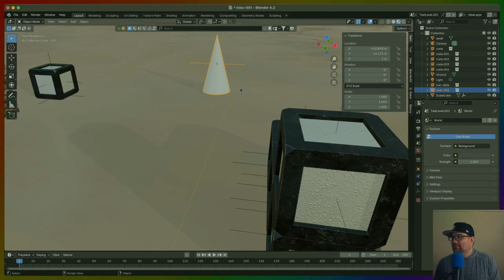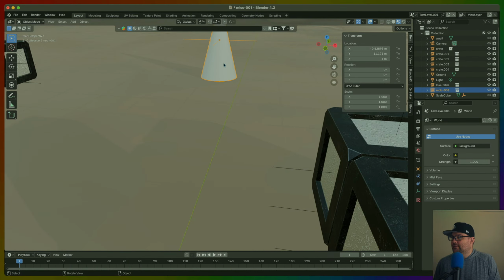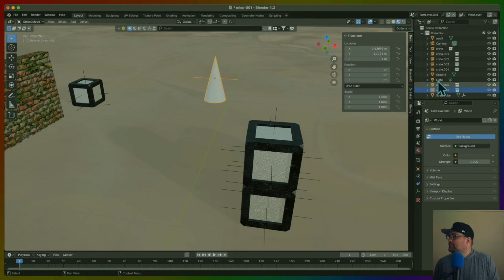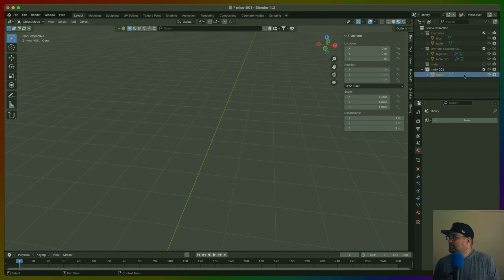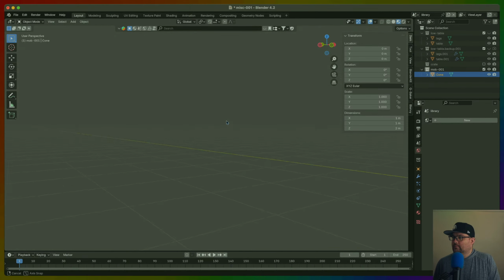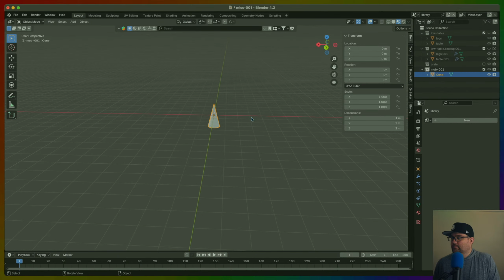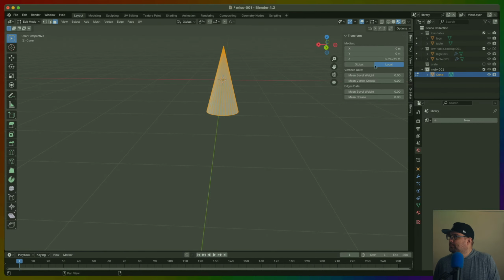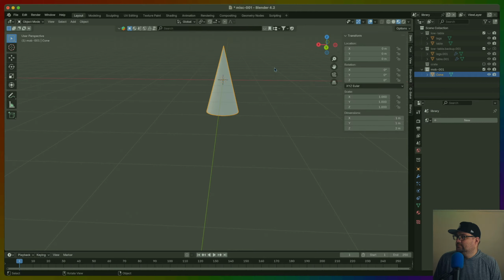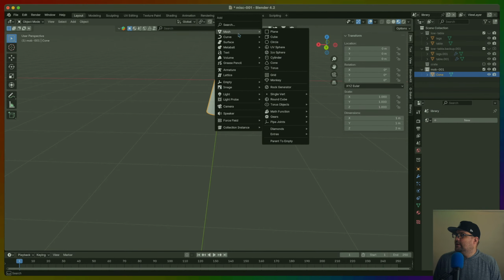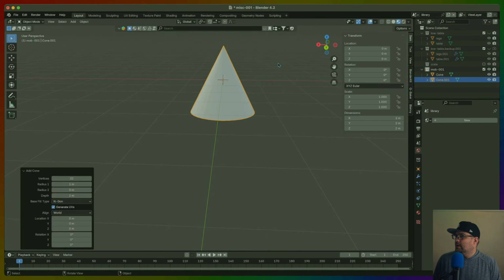Oh, pretty high res cone by default. Yeah, I guess we could change that. We could do, let's see, mesh, cone, vertices, 32, 16, 8.